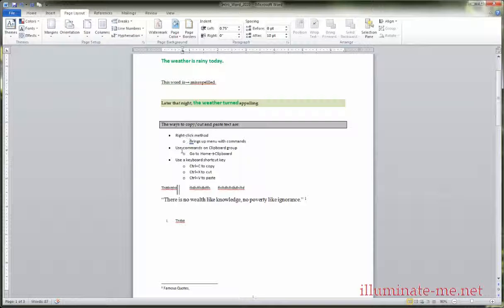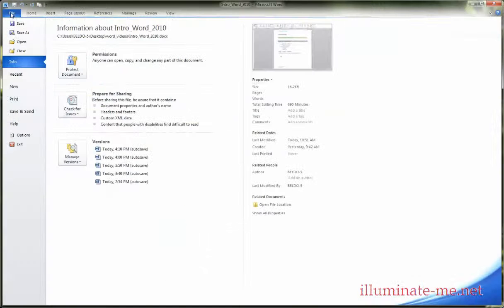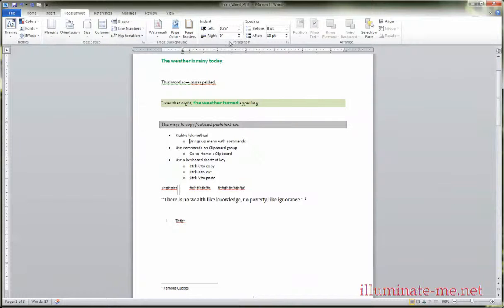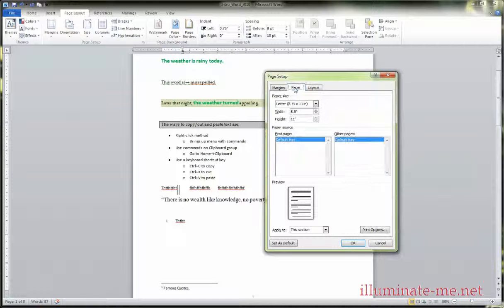To view more options for print settings, you can go to the Page Setup dialog box. To display that box, you can click on the dialog box launcher found under Page Setup, or go to the File tab, Print section, and then to Page Setup. Again, this will give you a lot more print options all in one place.